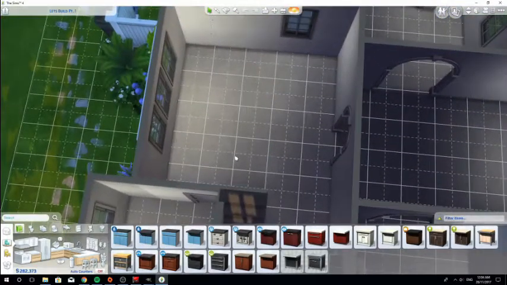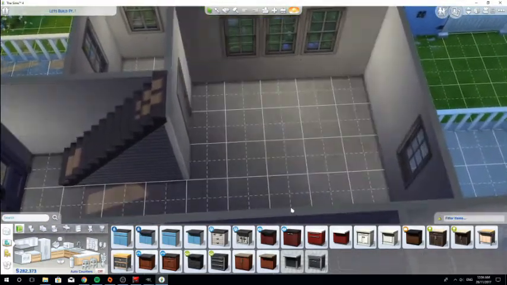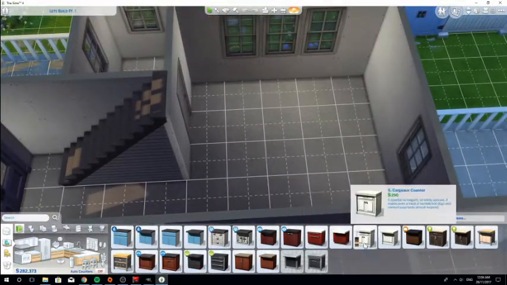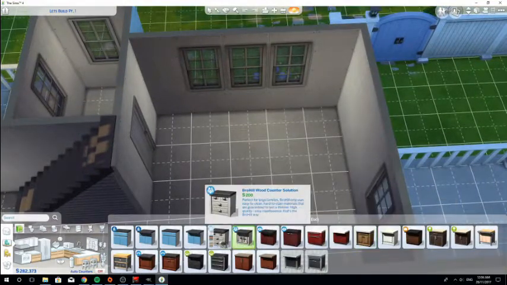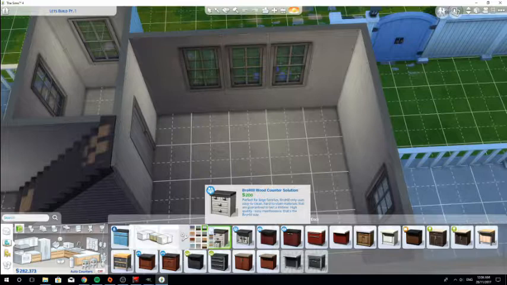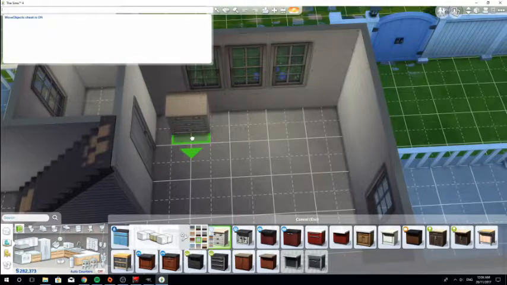For this kitchen, I think we're going to go around here and have something like a little island in the middle. So what I will do is, let's go base game. Oh, I really like these parenthood ones. Let's go the parenthood ones. And I'm going to go like a plain color. And I'm also going to put on move objects.